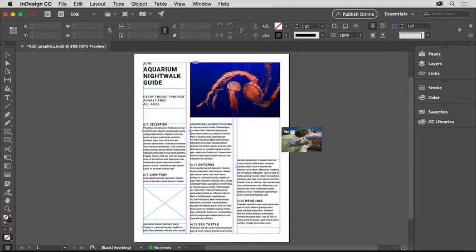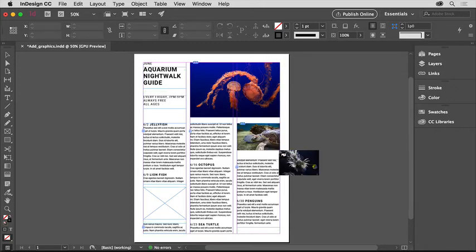When you see the image of the turtle, this one, move the pointer into the third column over here and click and drag to create a frame. As you drag to place the image, you'll notice that the frame is drawn in the same proportion as the image. In other words, the width and height of the frame change proportionally together. Release the mouse button to place the graphic. When you place a graphic this way, you're essentially scaling or resizing it as you place it.